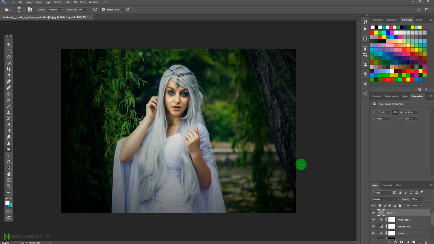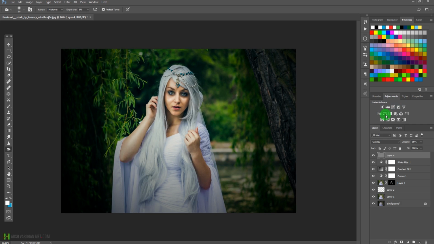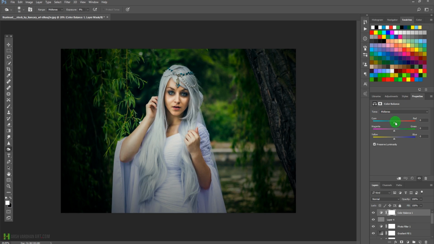And now let's add one more color grading filter, and that is the adjustment layer, and we'll select the color balance from here, and let's add cyan little bit and try to play with these sliders and see what you like.